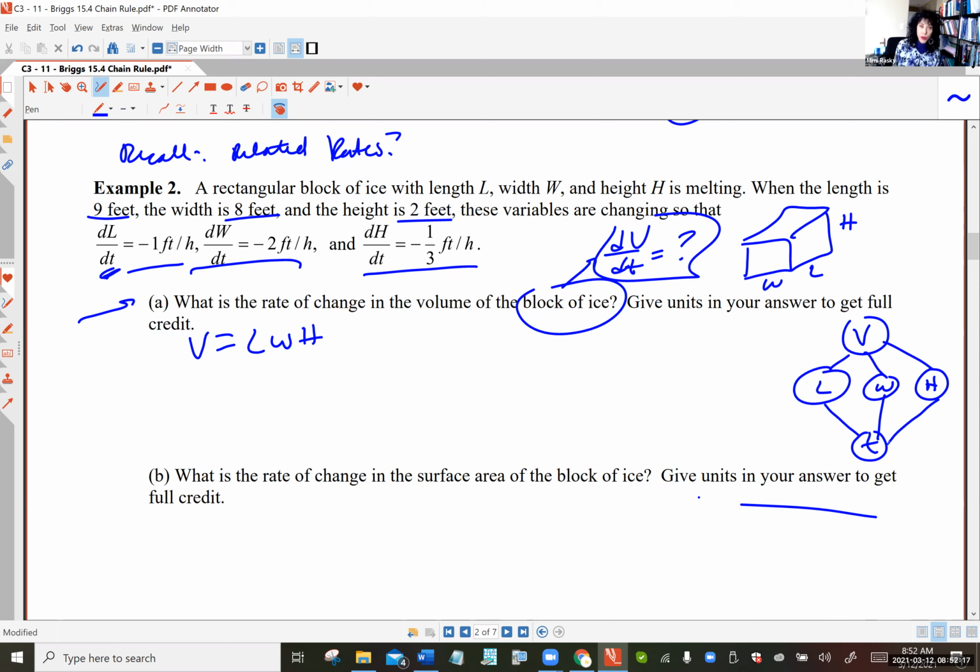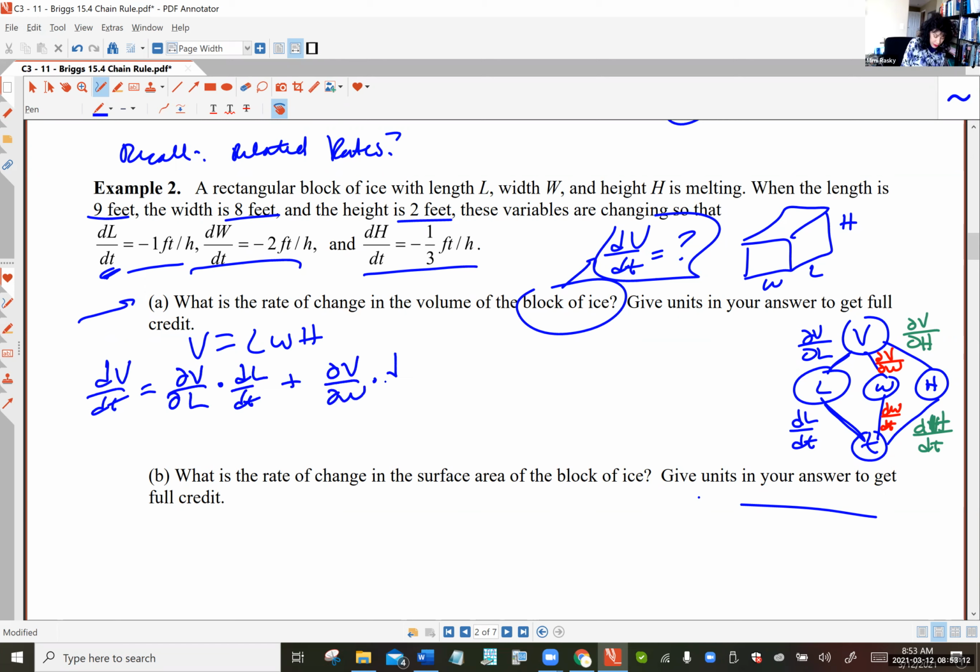So how are you going to apply the chain rule? Using my little schematic, I know I'm going to have to find the partial of V with respect to L and multiply that by dL/dt, plus the partial of the volume with respect to the width and multiply that by dW/dt, and then finally the partial of the volume with respect to the height, h, and multiply that by dh/dt. So applying the theorem to a function of 3 variables, you have to extend it a little bit: dV/dt is going to be the partial of V with respect to L times dL/dt, plus the partial of V with respect to w times dw/dt, plus the partial of V with respect to h times dh/dt.